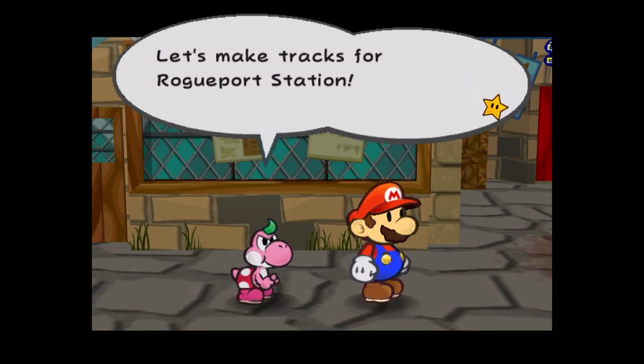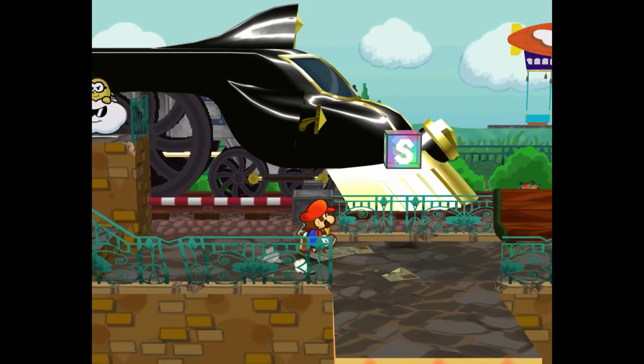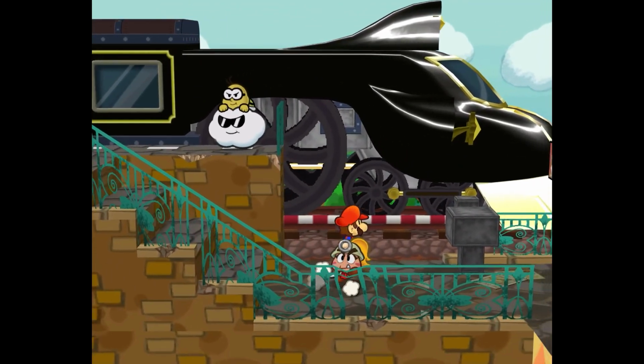Yes indeed, so intrigue is afoot, and let's make tracks for Roadport Station. So here, of course, is the Mighty Excess Express, and this is where we will be boarding in the next episode. But for now, I'm going to leave things off here and leave you hanging with some intrigue and expectations. And this is the best chapter of the game, so it's something to look forward to next week.